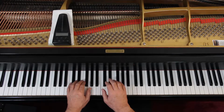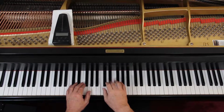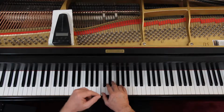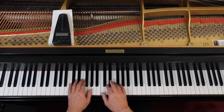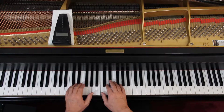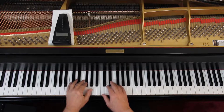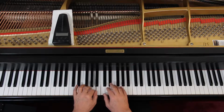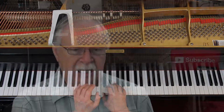Rest. Now again, the second measure, the first and second line, the 8th note, E flat, is not staccato. Go ahead and connect it. Only the first note is staccato. Last line, rest, rest, rest, accent. So bam, bam. And again, connect this to this. Don't disconnect those.